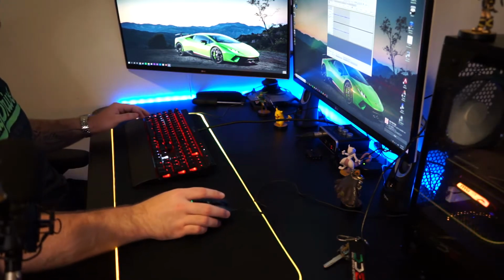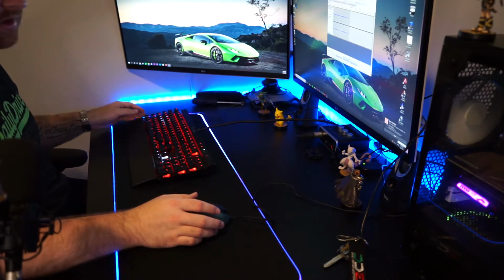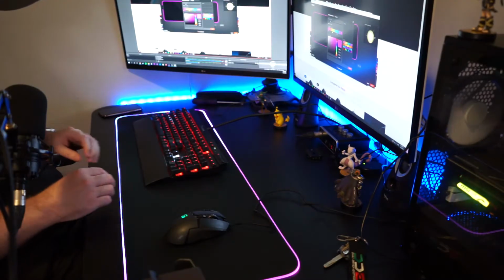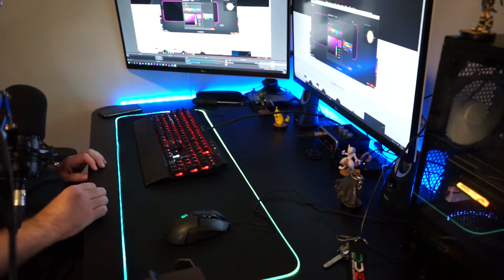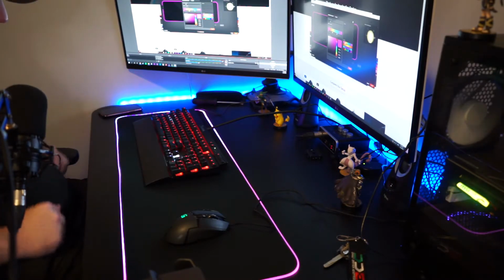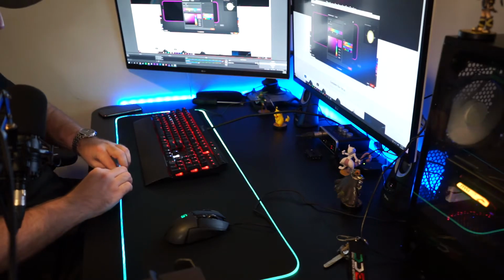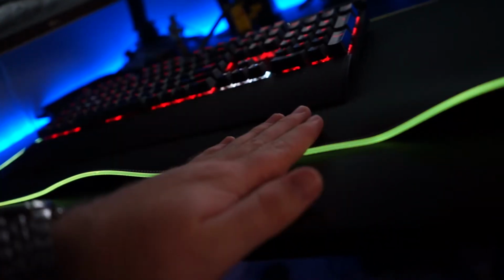So let's go ahead and download the software for the mouse pad at least. Mouse mat. I keep saying mouse pad, sorry, I'm so used to that. So I've already found something that pisses me off before we get into the gaming software. I've tried to bend in the spots that were sticking up, and it just created more spots that stick up, and it's really starting to piss me off because it was just one small little thing, and now it's just a bunch of these.